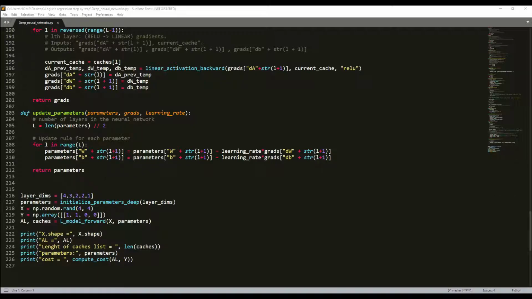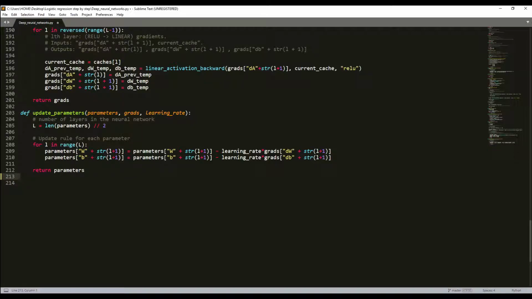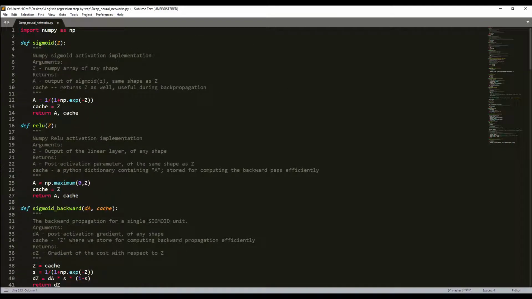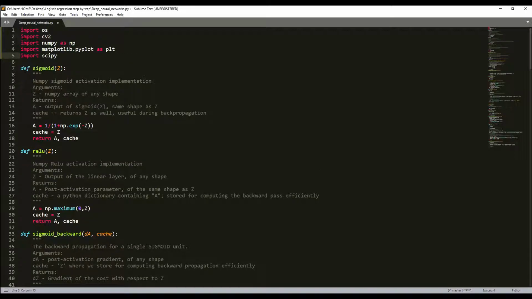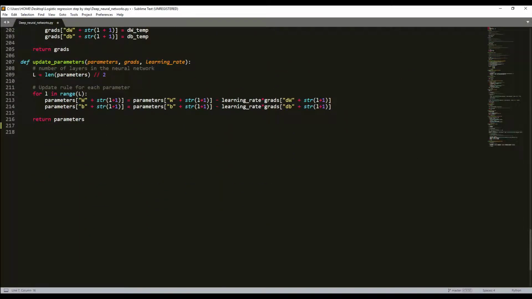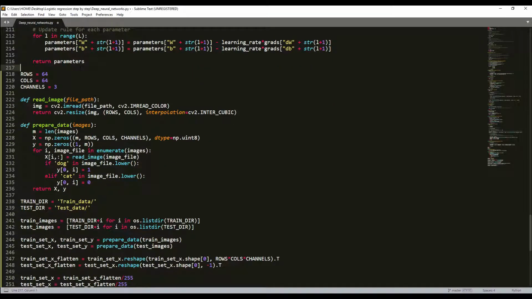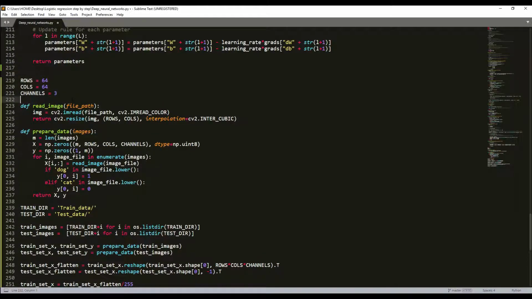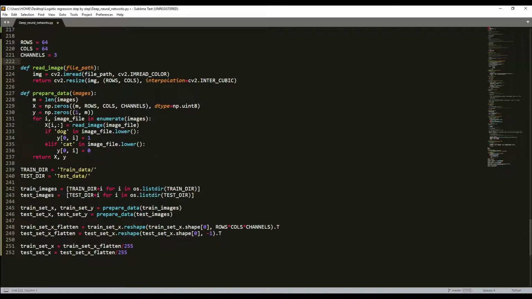So what I'll do is, this is the code from my last tutorial, so I'll just remove a few lines here and import what is necessary to do further. I'll add all the imports we'll need here, and of course the code we had before. So here is my code from the logistic regression tutorial. This is the code for my dataset preparation. Here we are reading images, preparing them and placing them into the shape we need.